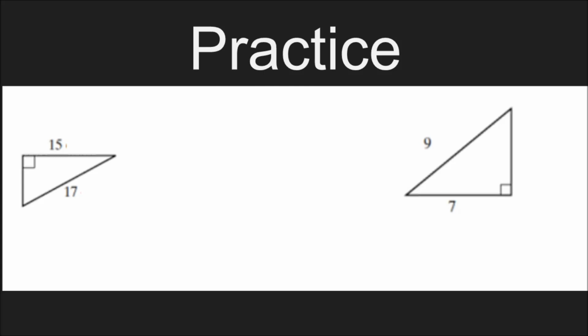Okay, so hopefully you've had enough time to get through these two questions. Let's go ahead and check our work and just see how we did. So regardless of whether you solved for A or B, on the first question your answer should have come out as 8, a whole number. And then on the second question our answer should have been rounded to the tens place, which was 5 7/10. Now with that said, let's look at our very last section of today's notes.